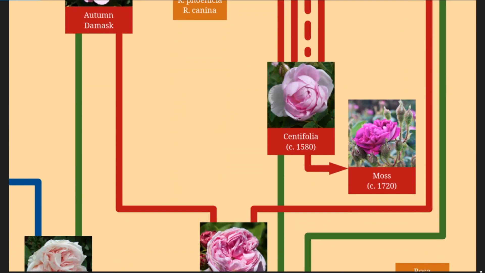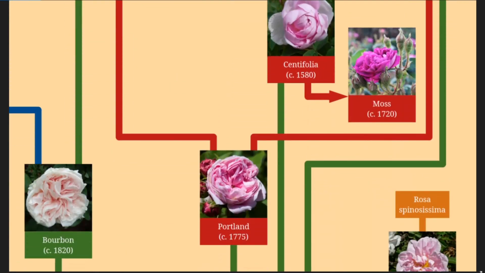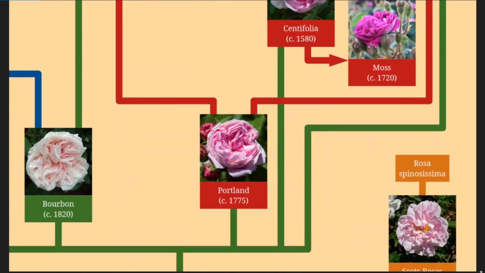It's also quite likely that the alba roses featured somewhere in the centifolias. The first centifolia is described around 1580, and there was a sport of the centifolia described around 1720 — that's the centifolia moss rose, with that mossy scented covering on the buds and stems. From there, there's one more to describe in that pure-blooded Middle Eastern and European lineage: the Portland roses, bred from the autumn damask and the gallica rose. Interestingly, it seems to have taken after its autumn damask ancestor and became a re-blooming rose — an anachronism among those roses, as re-blooming is a characteristic more closely associated with the Chinas.